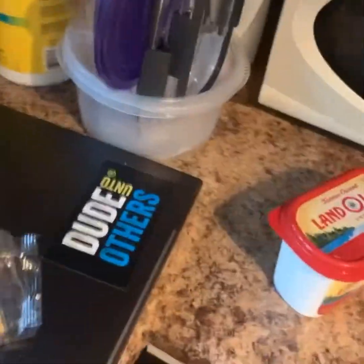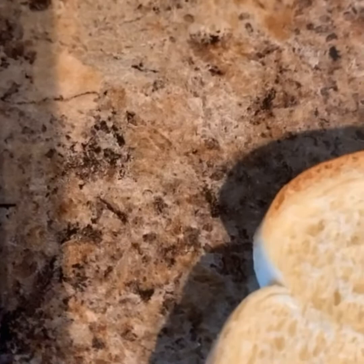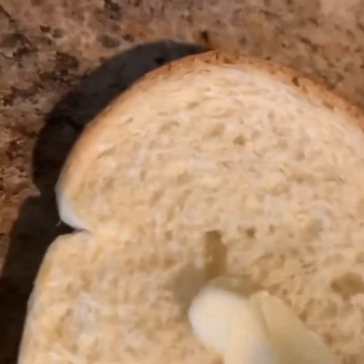I always start with the butter, so we're gonna do that. I use this nice stainless steel knife — just get a little dollop on there, spread real nice in the middle like so. The bread can fall apart so be careful, but you don't need to spread too aggressively — just spread real nice. Then we do the other slice, because we want both the bottom and top portions nicely buttered.